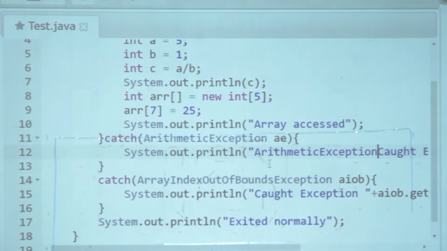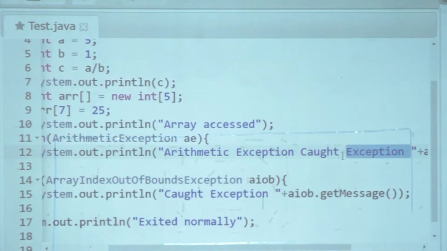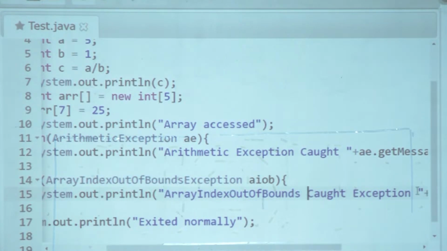You are on fire. So once the exception is encountered at line 9, line 10 will be aborted, and we'll say out of bounds exception caught. We'll just put an error message slightly different. Actually, you can put a better message, like your array is too small, something more user-friendly.